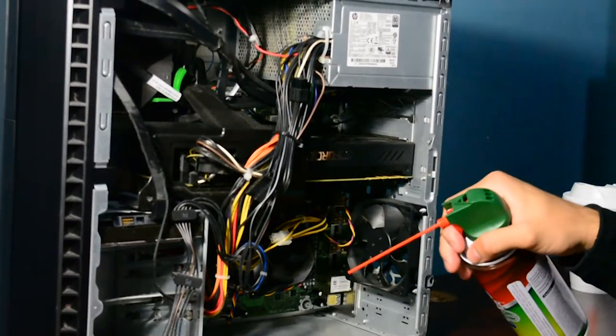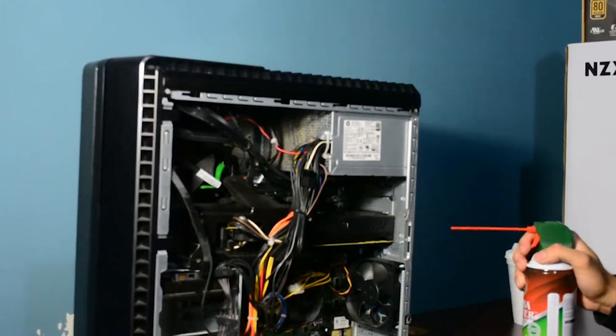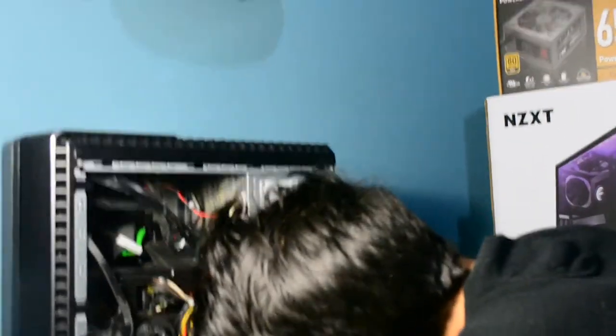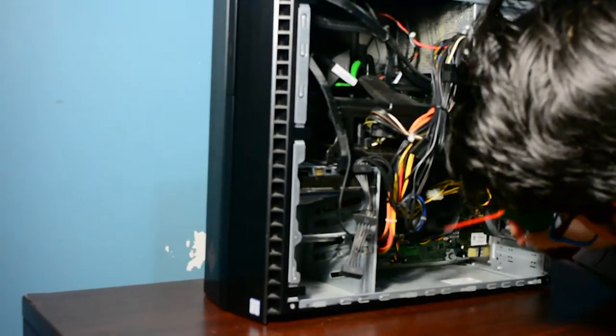And as you can tell from the bottom right, there are only two fans. One is basically screwed to the metal part of the case, and it was for airflow. The other one was just for the processor. So it was two fans in total. So you can imagine there was no airflow getting into that case. There was just no way.